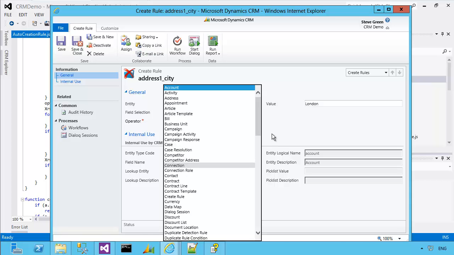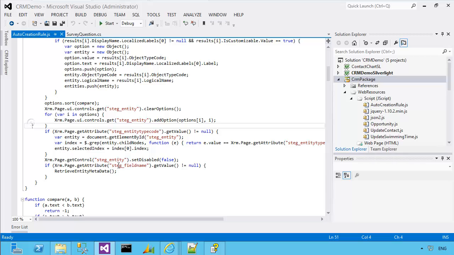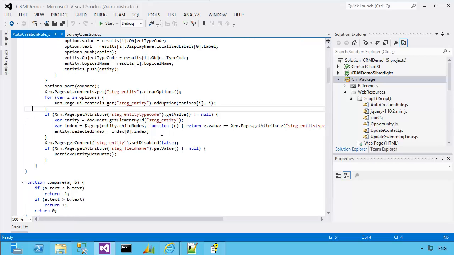Find it and then select that option, so that for pre-existing rules we jump to the correct one after this has dynamically populated the list. So hopefully that does make some sense. It's more complicated than it actually looks. I then set, because that's then populated and selected the correct index, I can now make that field selectable, so they could change the entity type.